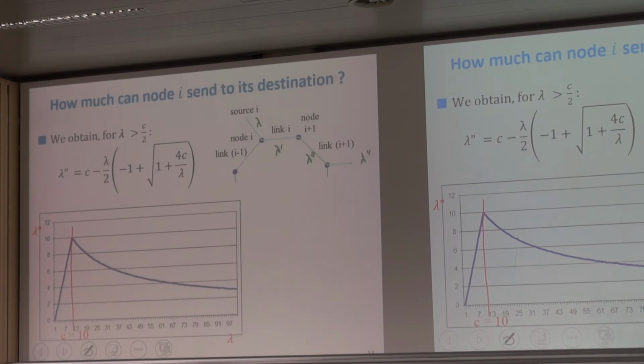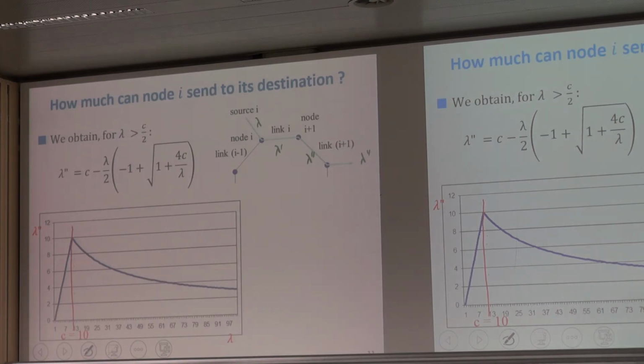I plot this formula assuming the capacity here is 10. So we see that, the capacity should be 20 here. This is a bar. We see that as long as lambda is less than half of the capacity, then what goes in goes out. So we have this linear thing, and this is what the output will be. And then if we plot this when lambda gets larger, we have this curve that gets decreasing.